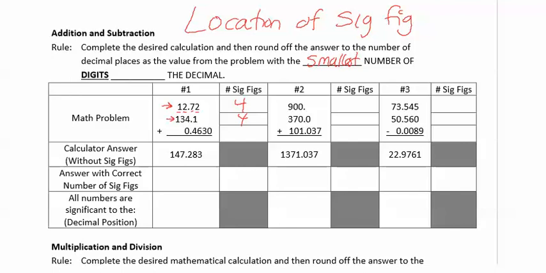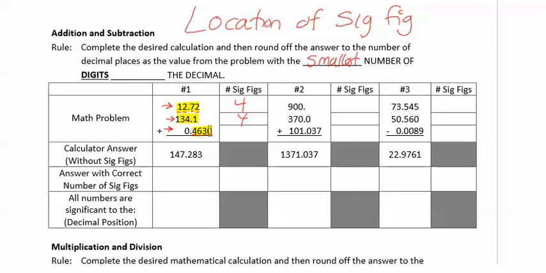The only time that sig figs are a little bit confusing is when you determine if a 0 is significant or is not significant. So if we take a look at the last one, there is a decimal point. We're going to start on the left, work our way right. The first non-zero is the 4, and then all of the remaining values are considered significant. So I'm going to take a moment and highlight all of the significant numbers to make this easier. You'll notice that the numbers are aligned by the decimal point. I do that so that it's easier to identify the location that has a significant figure in all 3 values.